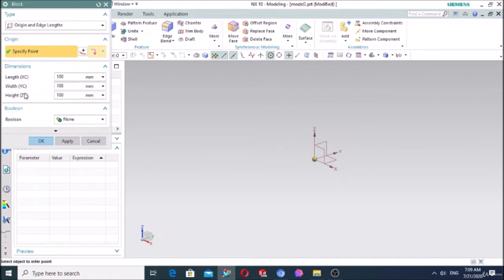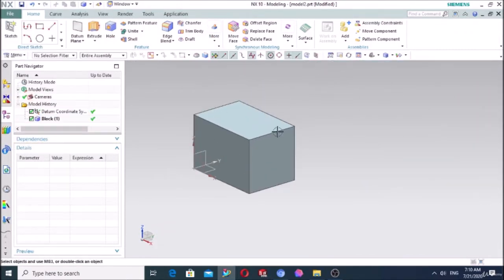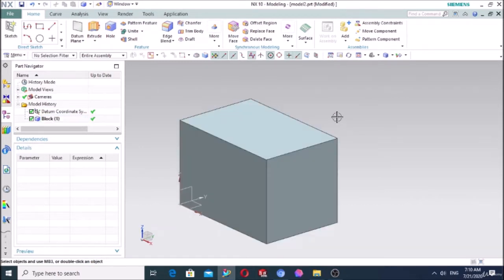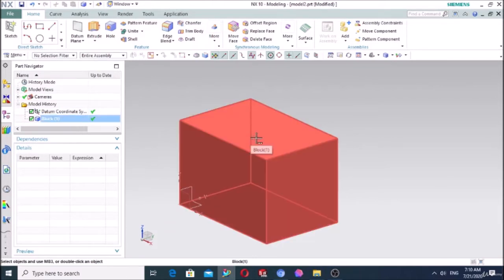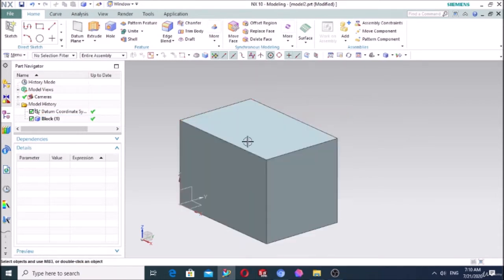It's the length, width, and height. You can change the values as you want. For example, let's make it 150. The width is 100, and okay. So this is enough. So press OK. You see, the block is created directly, not using the sketch and extrude functions. You can exactly obtain the block from the system. So this is the one method of obtaining the block using the 1 point from the origin.